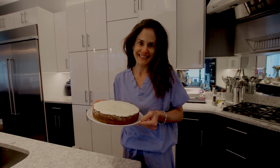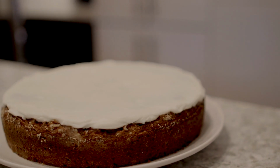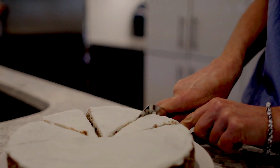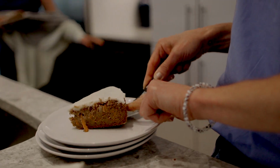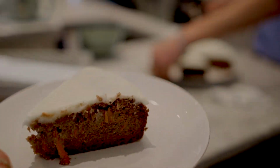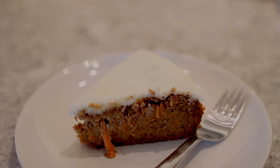And then for dessert, my mom made this gluten dairy-free carrot cake. She really perfected how to make it gluten-free and not have that really weird gluten-free texture that a lot of baked goods have. I'll have the recipe down below. It's actually so freaking good. So I had this slice and then another half slice after that, and then a pretty major stomach ache, but still worth it.